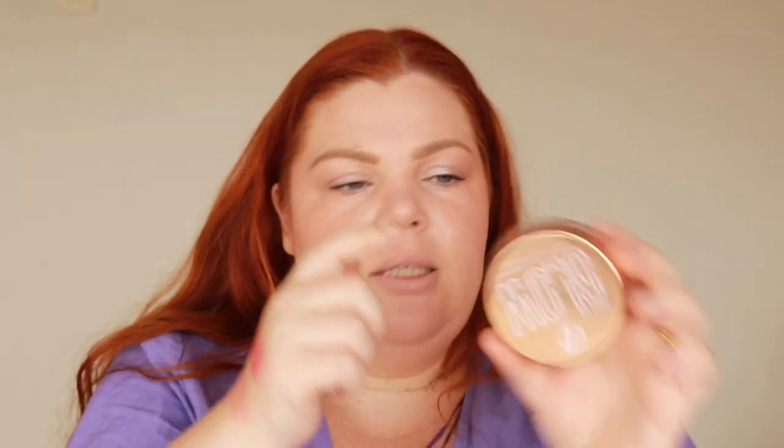I think this I would use if I was fake-tanned — so maybe it's like a summer all-over glow. Actually this would be nice on the body. Yeah I'm going to use this as a body product because it's got a beautiful golden glow but just not for my face skin color. I think this is more like a decolletage moment. That's a really pretty body shimmer for five dollars — I don't want to waste it. I'll keep that for the body but I wouldn't recommend it for the face if you're my skin tone. If you are medium skin-toned, I think this would be nice, but it definitely has a shimmer to it.